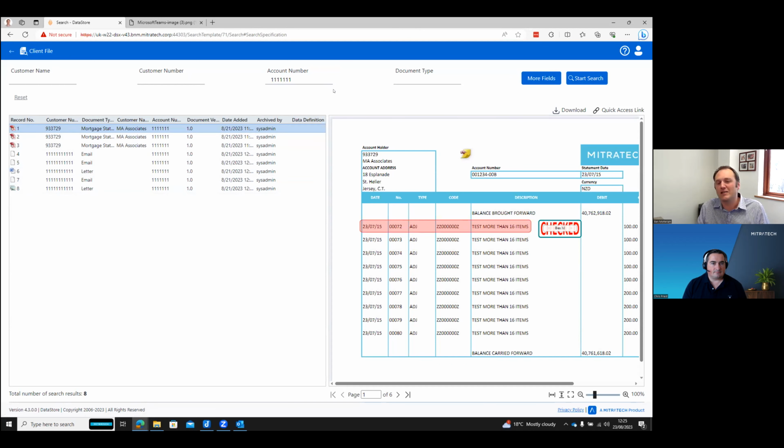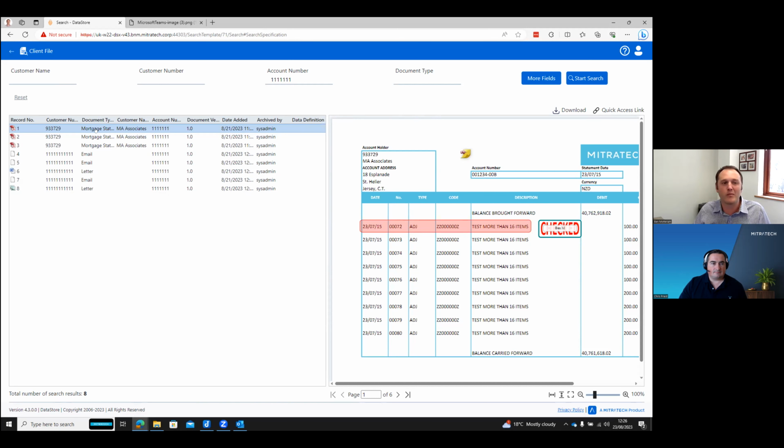The first release, as Chris mentioned earlier, the first phase of this web client is aimed just at being a read-only system. Now, by read-only, DataStore is key that it's read-only, right? And that you can't change any of the original data. That's absolutely staying the same. But by read-only, I mean, at the moment, you can't modify field values and you can't add or remove notes or annotations. But you can still access that data.